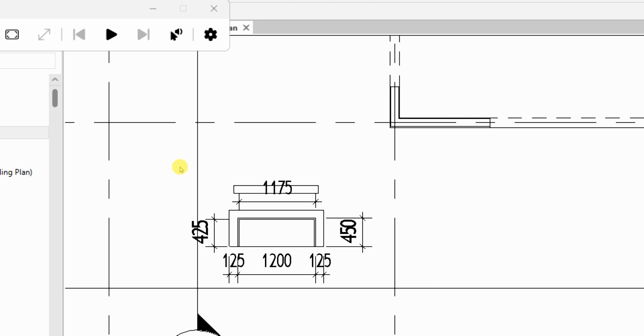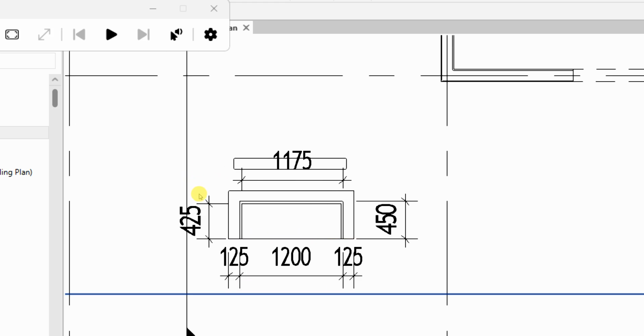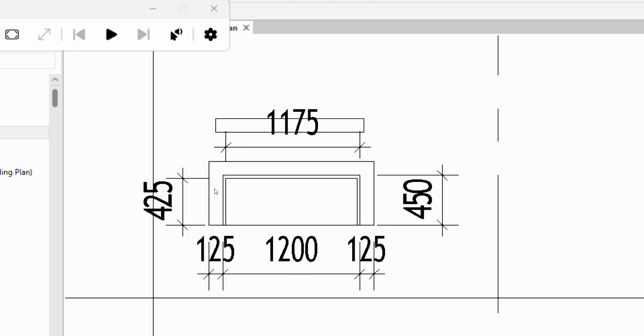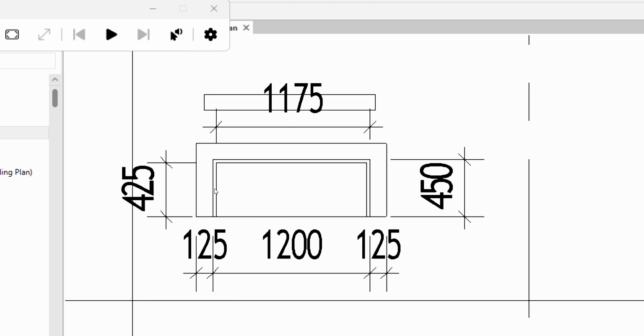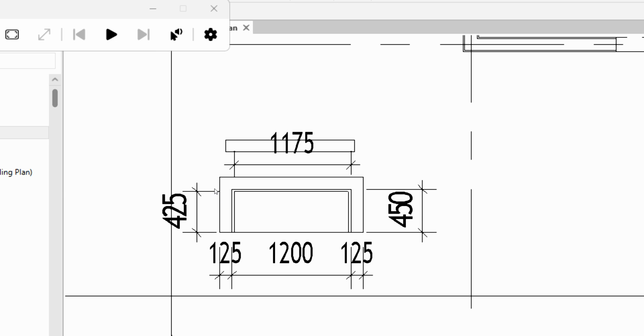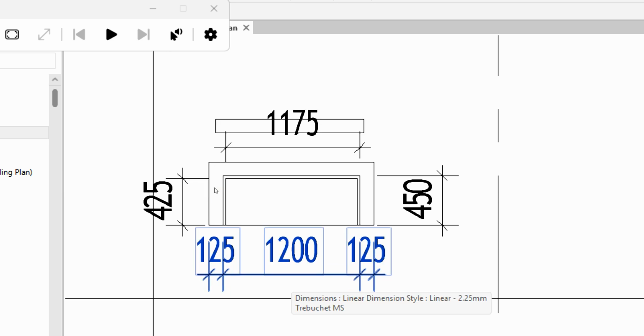I see this problem. Yes, sir. In AutoCAD, do you see the place where we write notes, at the right side, at the top of the title block?